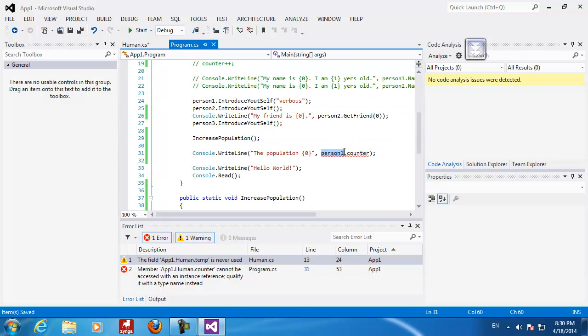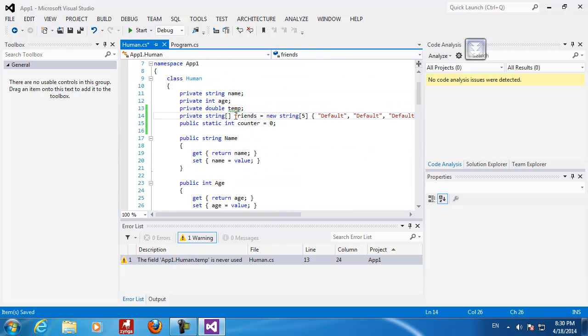And as you can see, in C# we cannot access such a static field through individual instances. We have to access it through the class. In Java it is not like that. In Java, of course, you can access such static members through individual instances, but in C# they made a conceptual difference, and I think that's a step ahead. So you can access such a field only through the class, because counter belongs to the class, not to individual instances.